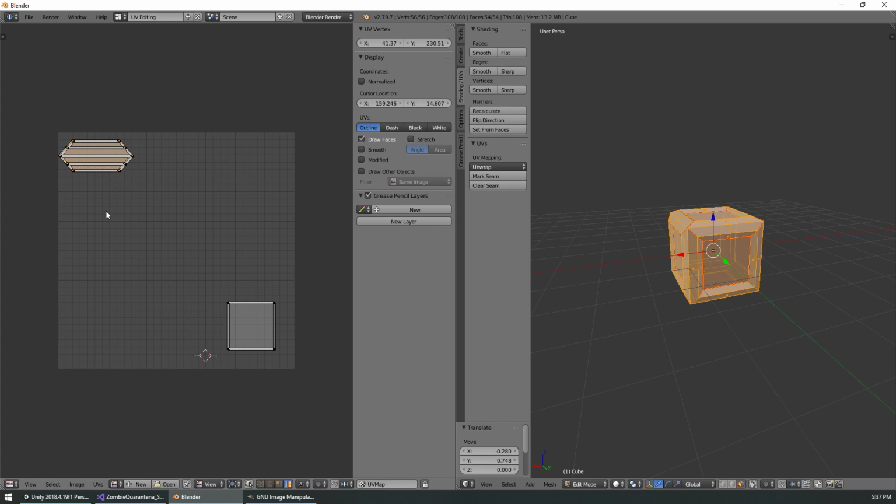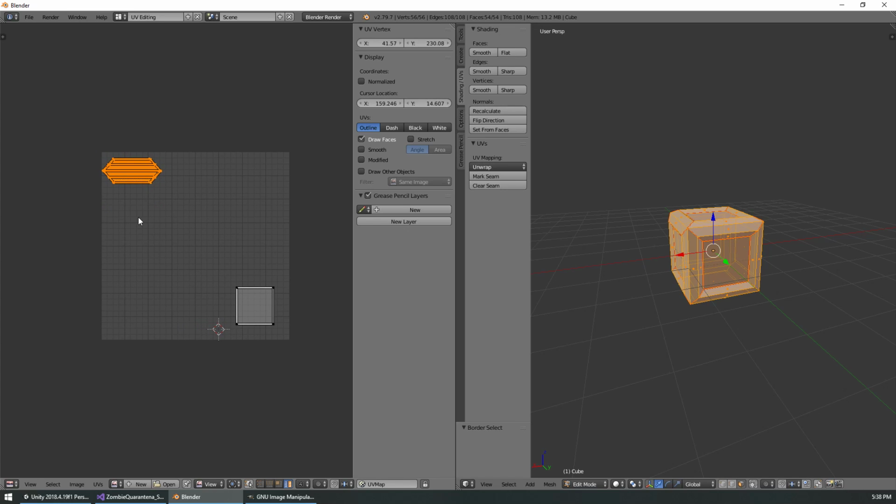Okay. Now I'm going to press B, and B is the bulk selector, and I'm going to left click here outside of my grid and drag a box around all of my edges. What this does is it selects all of the vertices at one time, but just for my edges. If I pressed A twice, it would select every vertex, including the interior faces, which I don't want to select right now. And then I'm going to press S and just drag outwards.